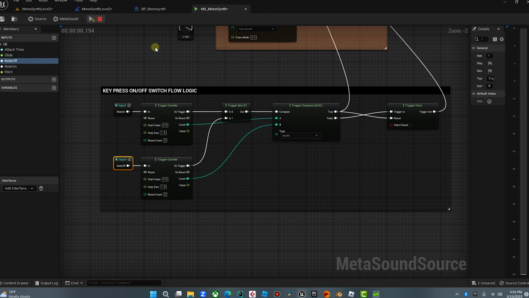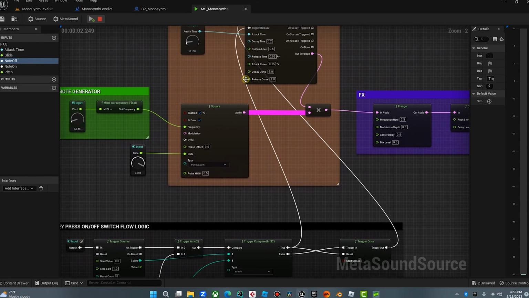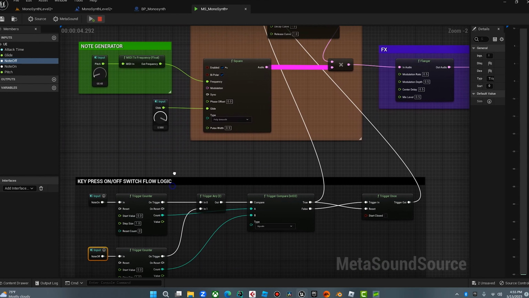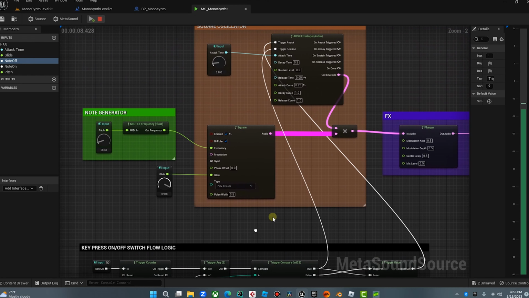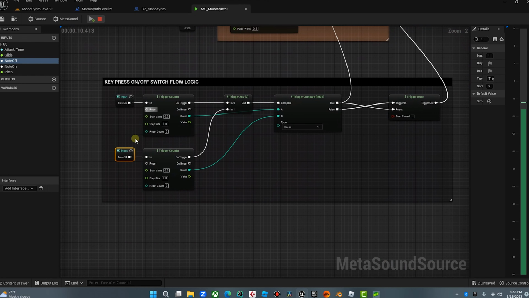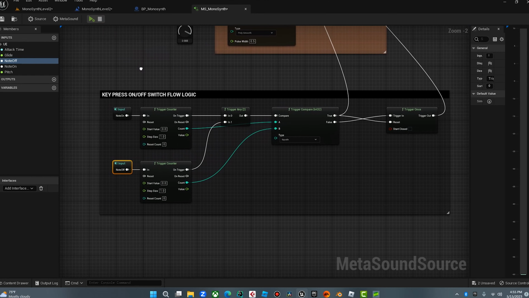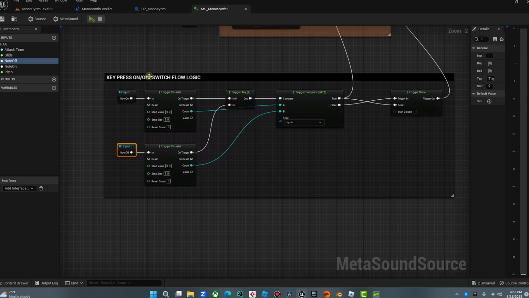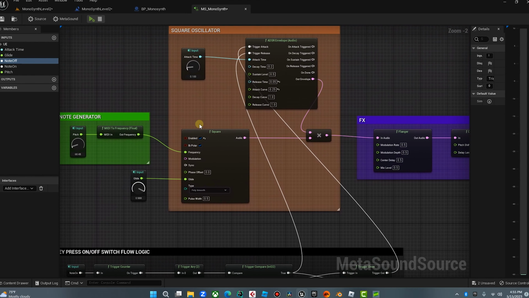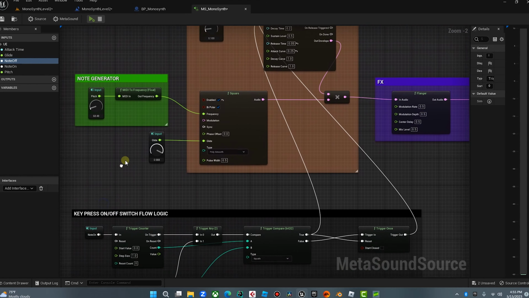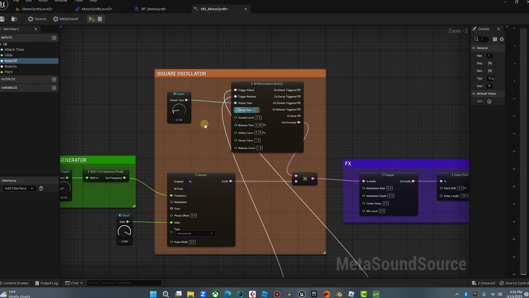So when we start the Metasound, this envelope filter has the sound closed. When we trigger it on, it's opening the filter, and it's going to stay on until you release the note or close the filter. Now here's the logic for this. Normally we would go straight from the note on into the trigger attack and the note off into the trigger release. But again, that didn't work because of what I explained earlier.